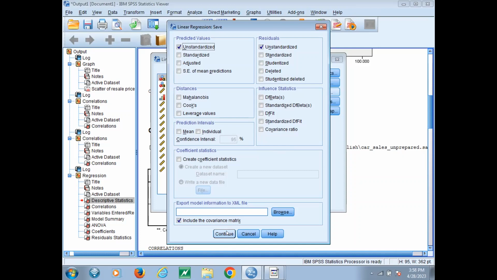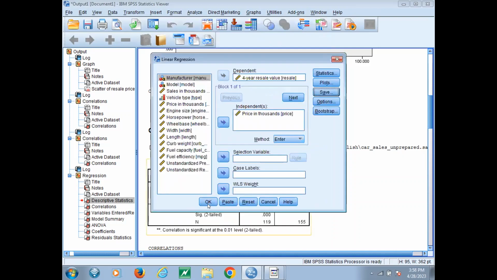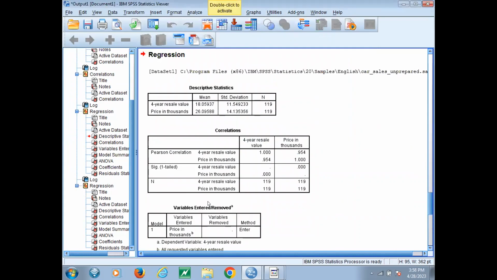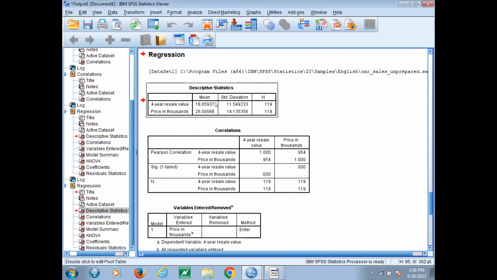Now click on continue, then click on OK. So the first table is descriptive statistics, which shows the mean and standard deviation of the variables. Overall for the data, the average resale value is $18.05937 thousand and its standard deviation is $11.549233 thousand.